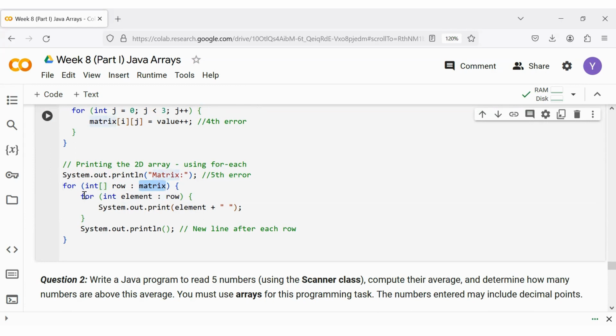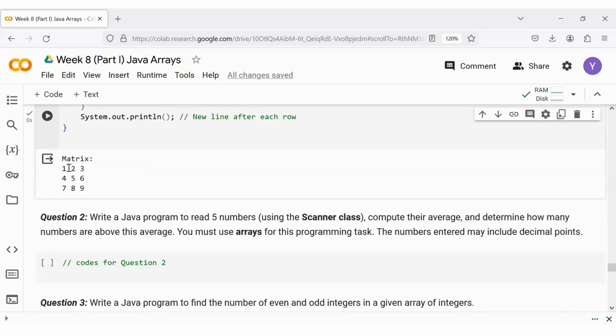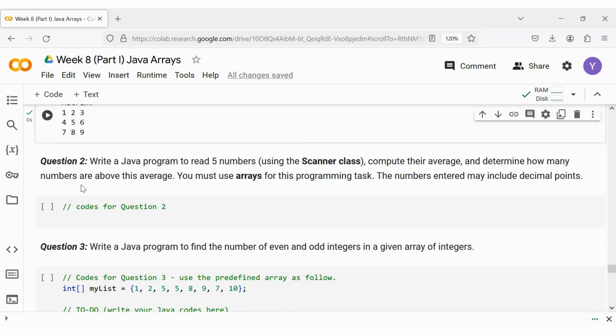And then moving on in the inner loop, only then do I loop within the array, okay? So this row is actually an array here. If it is an array, then I will need to have those square brackets. And that will be my sixth error, okay? So if I run this code, I would then get 1, 2, 3, 4, 5, 6, 7, 8, 9.